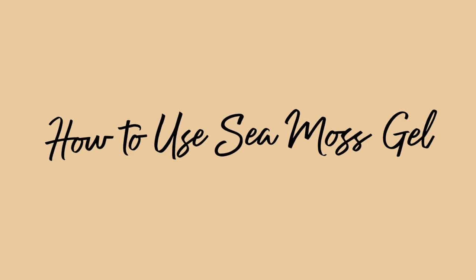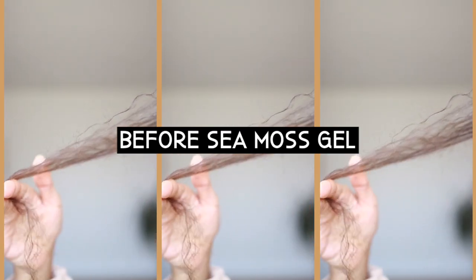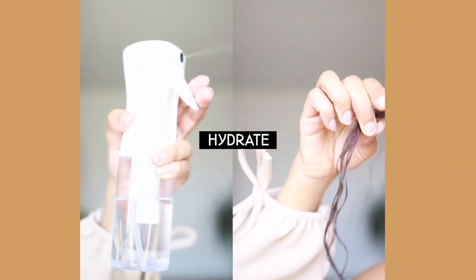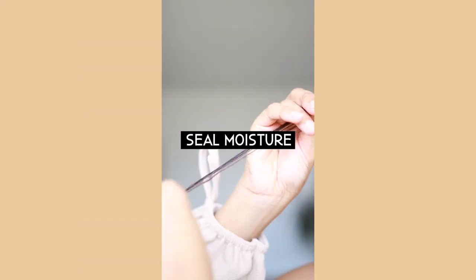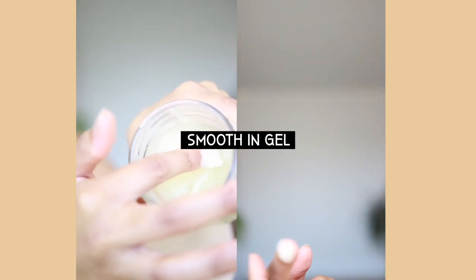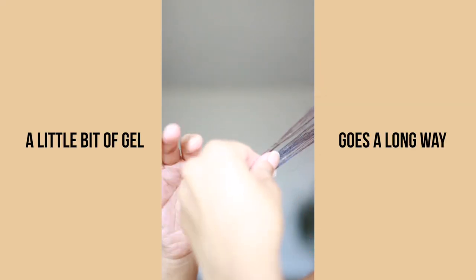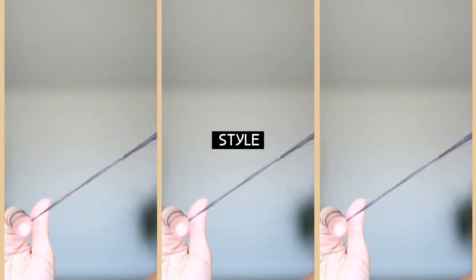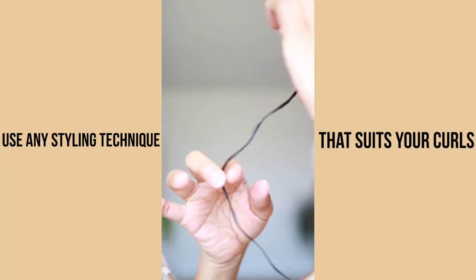It's been said that you can use the gel as a leave-in hair mask or a gel styler, but I'm going to show you how I use it as a styler. You just dampen your hair with water. I added a little bit of herbal oil to seal in the moisture, and then I'm adding the gel and using my finger-rolling styling technique to hold the curls in place. The texture of Seamoss gel is really cool — it feels kind of like if you mix a pomade and a gel together. It's very creamy, but it also provides a stronger hold than a traditional cream would.